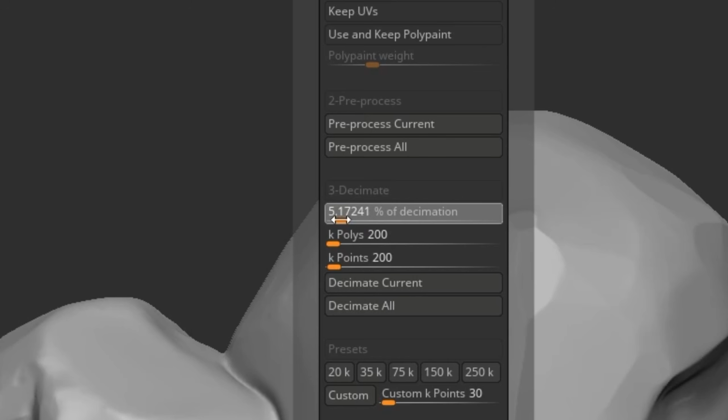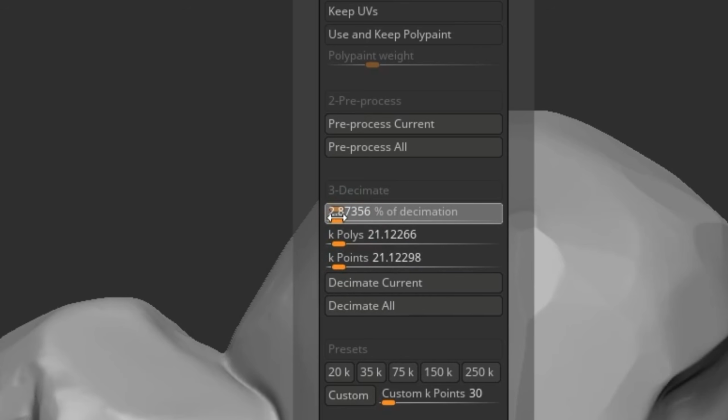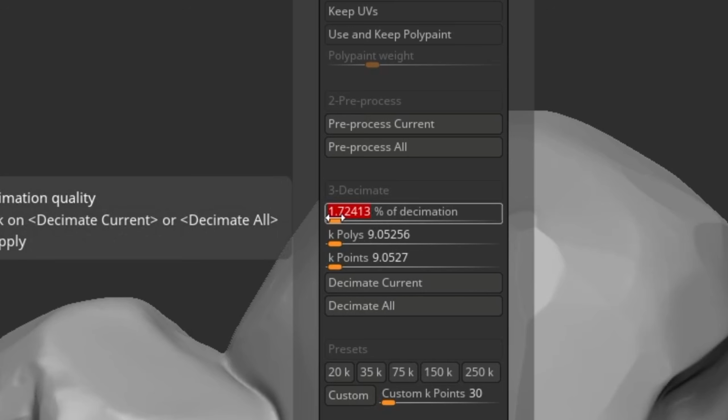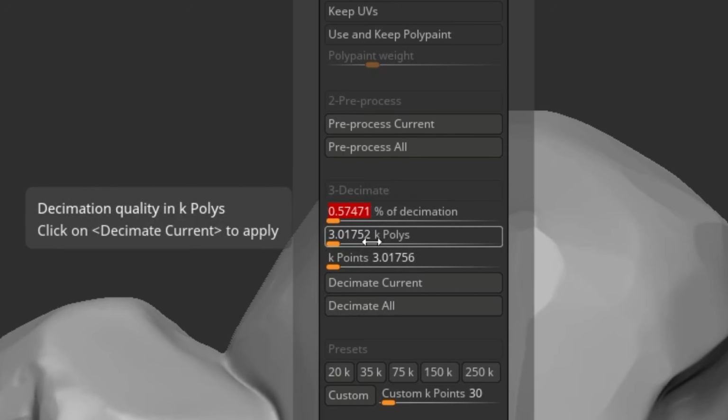I might do under 5-ish, right? Even something like this, don't be too accurate, I can always change it. You can see the poly count here might be better to look at. I might even take that lower because this is going to be a rock. I really don't want too many polys on this. Maybe even 3,000, that might be pretty good. So a really, really low percentage.